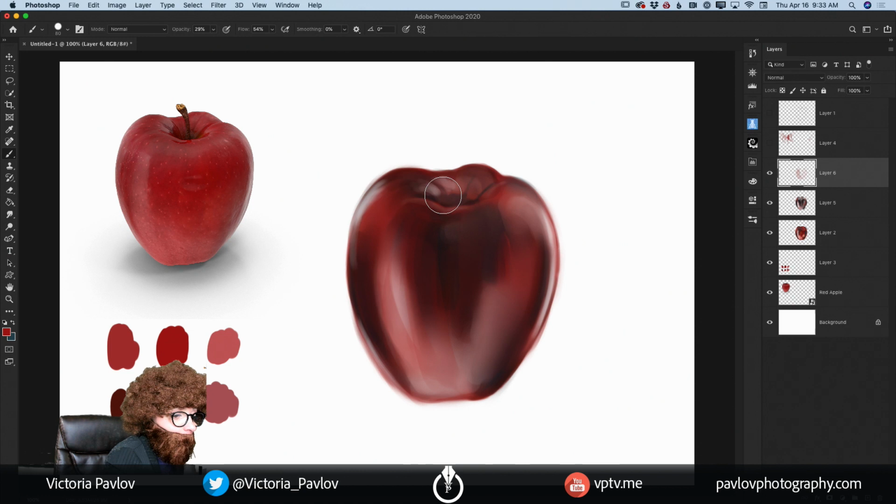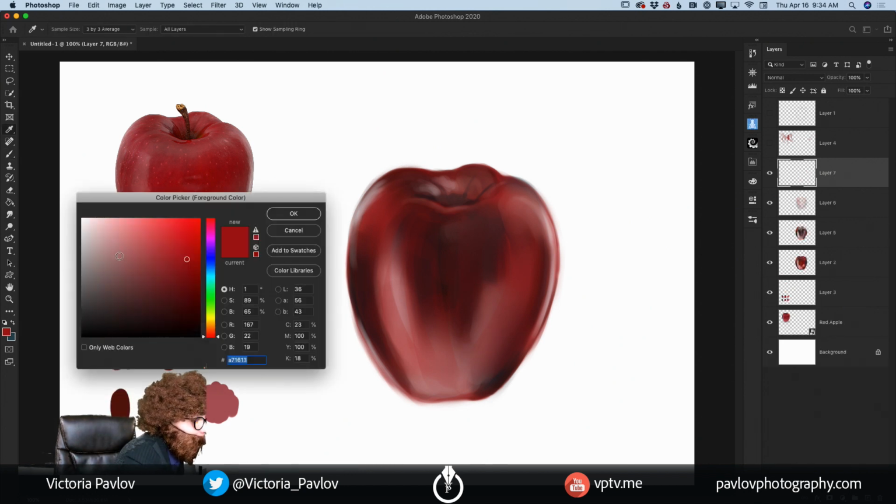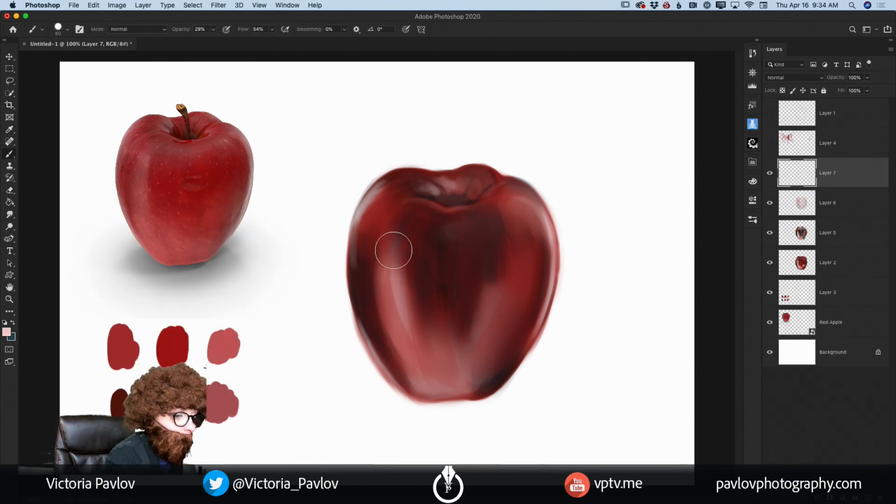Now we have our colors in harmony. Perfect. I will create a new empty layer, switch back to white color, and add a few last highlights to our apple. Just like this.